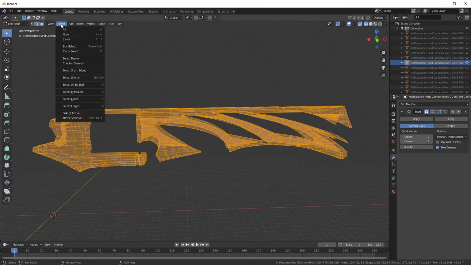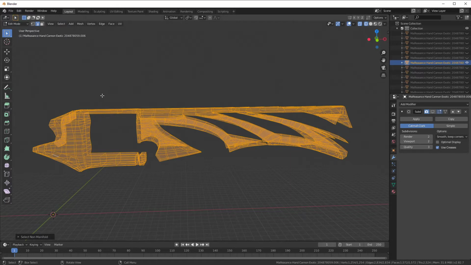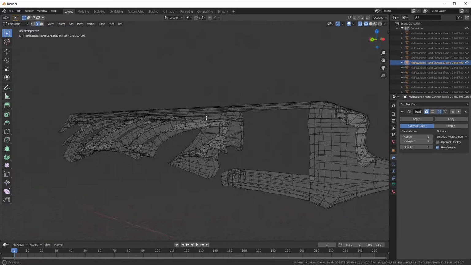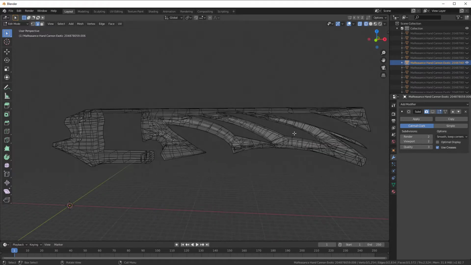Could be select. So I come up here, I hit select, and then I say boundary loop, which used to be in here somewhere. Well, I got non-manifold now. It looks like it selected nothing. Select loops. There we go. Select loops, and then we'll select boundary loop, and it selected nothing. So this is a nice sealed up object, which is good.